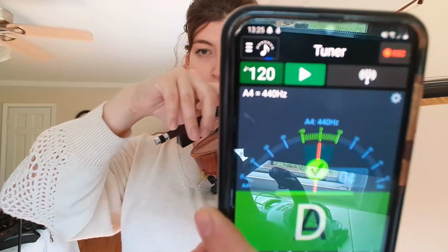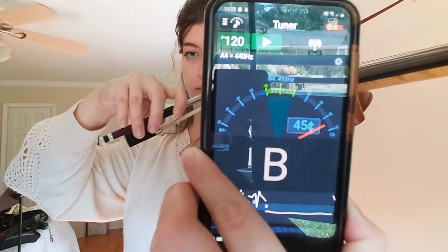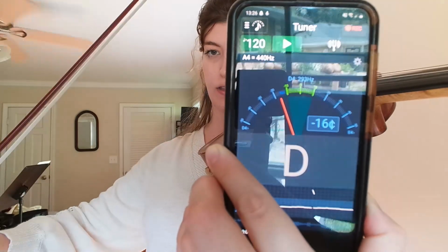Okay, now we're going to move on to the lower strings. I'm going to tune my D just with my pegs, but first I'm going to show you again what it's going to look like if you had a fine tuner on your D. So let's play our D. I'm going to hold up my tuner so you can see the needle moving. The needle is to the left of center, which means that the D is too low, and we want the needle to be in the middle. So we have to adjust our D.